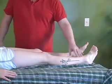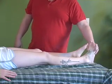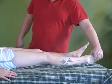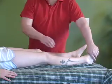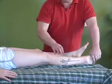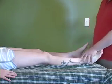The major action of the tibialis anterior is dorsiflexion like this, and also inversion. So if you go eversion like this and stretch it out, also plantar flexion like this and stretch it out too. So you can compress here and stretch it out like that, okay? So you can go either way with that for the tibialis anterior, that muscle.